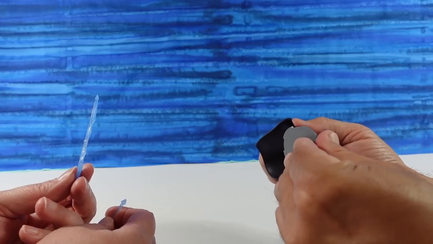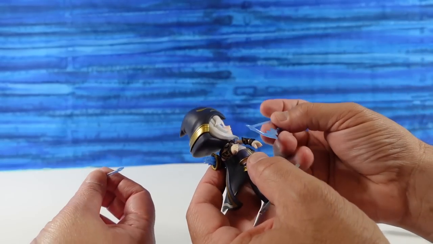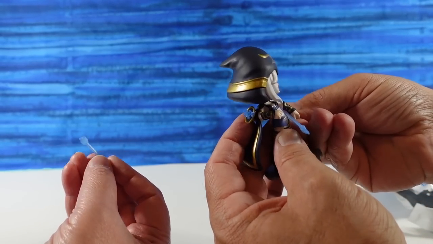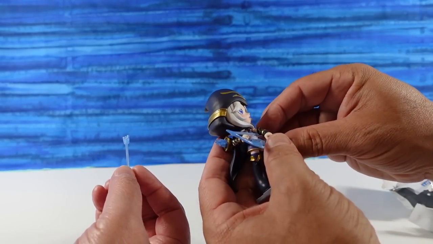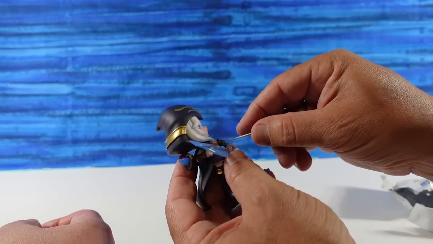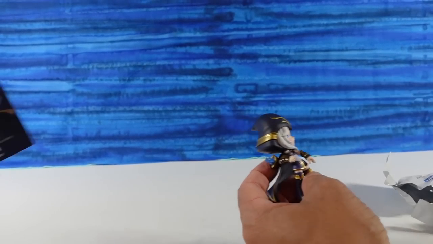Let's see. I'm assuming it's like this. I feel like these are a little bit bigger than normal Popmart figures. They are a little bit taller. Yeah. I agree with you. And let's see. She's going to have a little arrow in her one hand. Okay. Not exactly sure how this is all going to fit in her hands. Well, you can do that off screen. Yeah. So, there you go. You can just imagine. I'll try and fix that off screen.